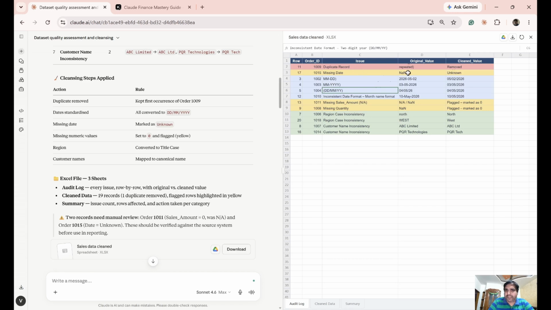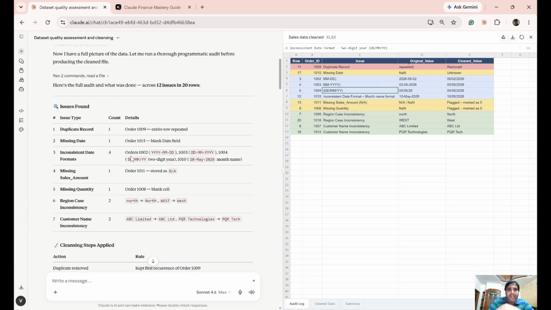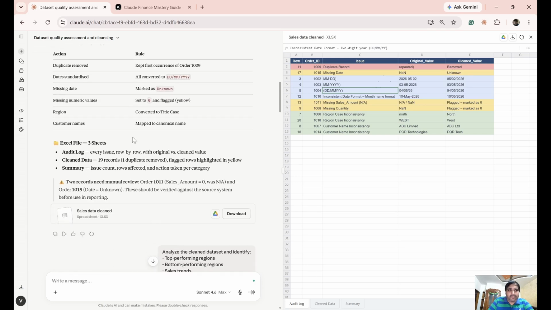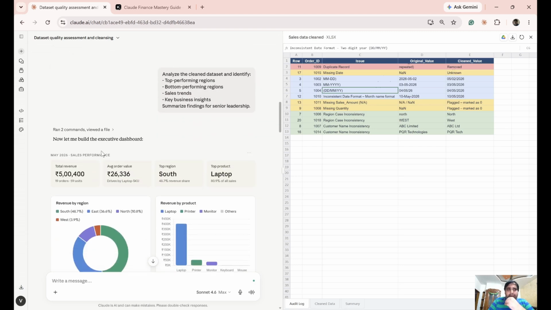So these are all the numerical values that have been flagged and marked as 0. The region has been converted to title case, and so have the customer names. So this is something it has done within seconds when we give that particular command. This is the command.